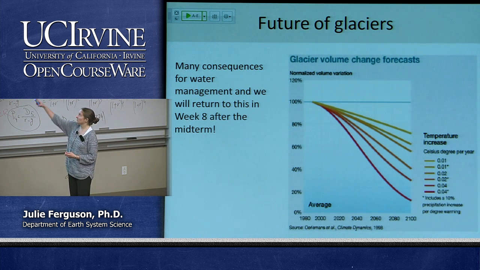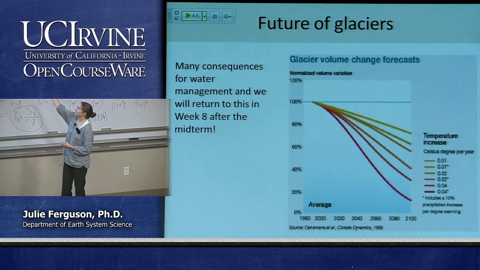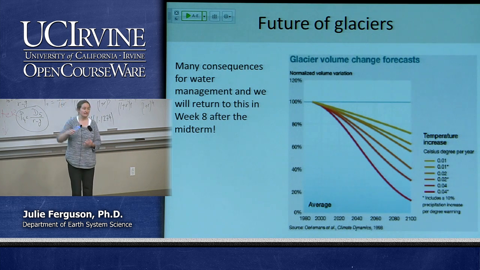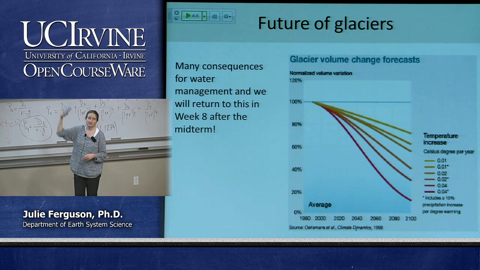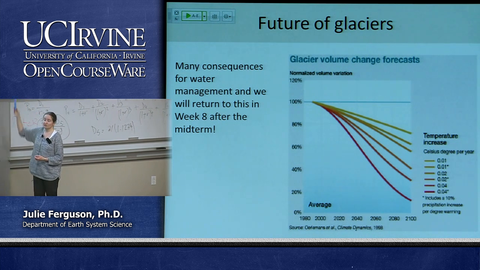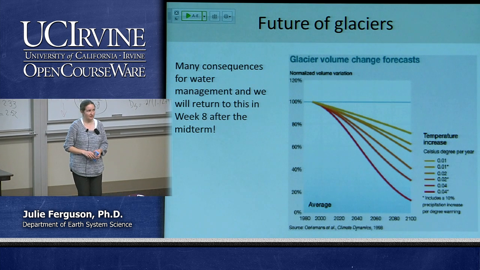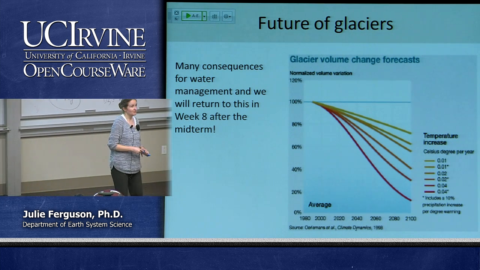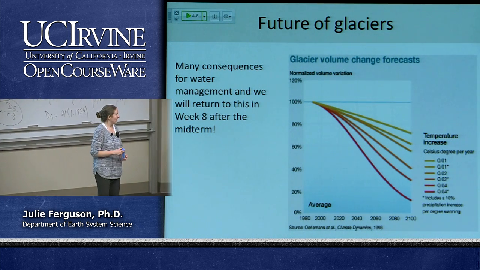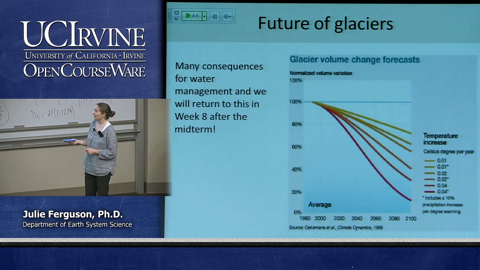And so this is how much of our glacier we might have left if we go really high. These numbers don't mean a lot to you, but the yellow is obviously less emissions, red is higher emissions. And you can see that in those higher emissions, we're losing amazing amounts of our mountain ice potentially by the end of the century. So we're going to come back in week 8 to think about what might happen to things like the stream flow throughout the year and whether that might lead to floods or droughts. So more about that in week 8.